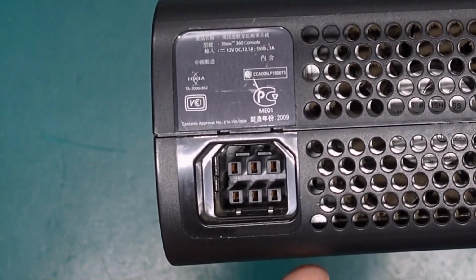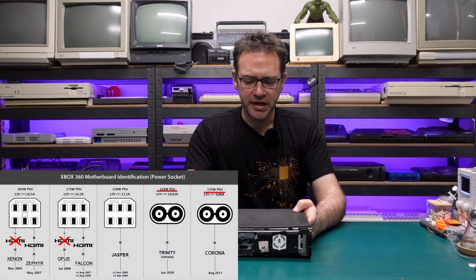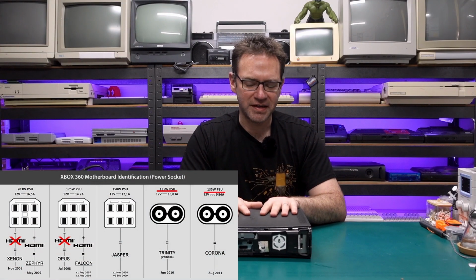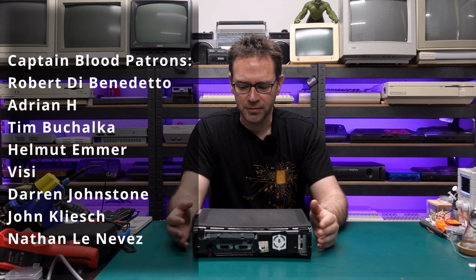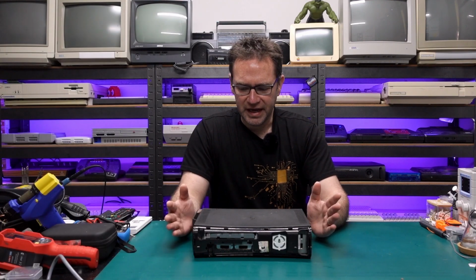But also around the back I can see from the power supply that this is a Jasper revision, so it is the last in line of the fat Xbox 360s, and that also makes it pretty much the most reliable. Being that it's a Jasper, I think it's worth trying to save. Let me get this plugged in and I'll show you what it does.